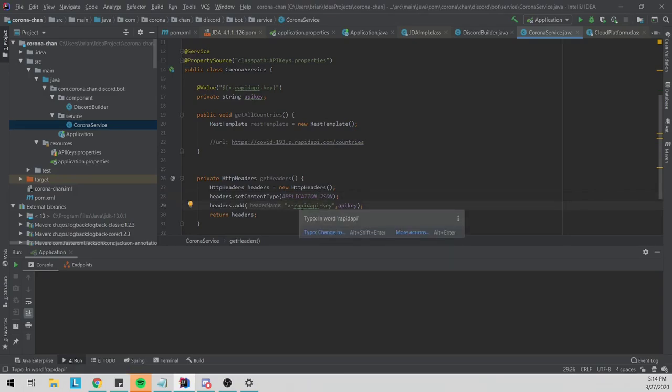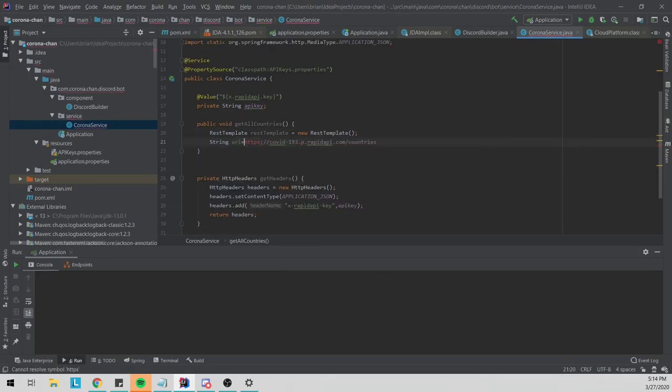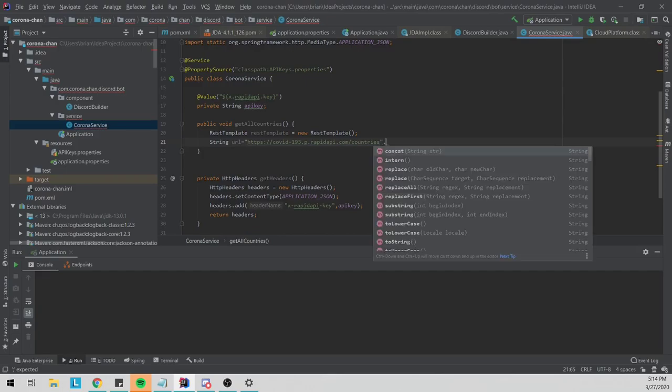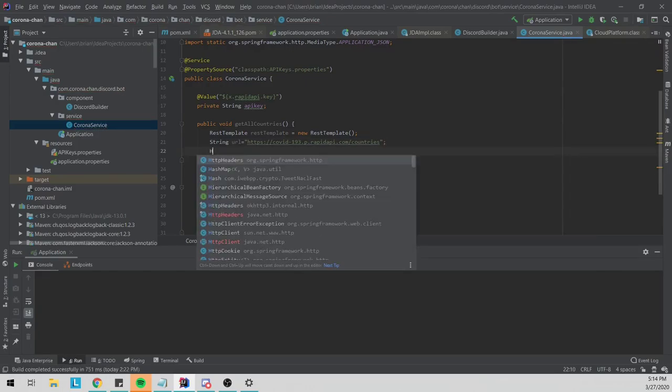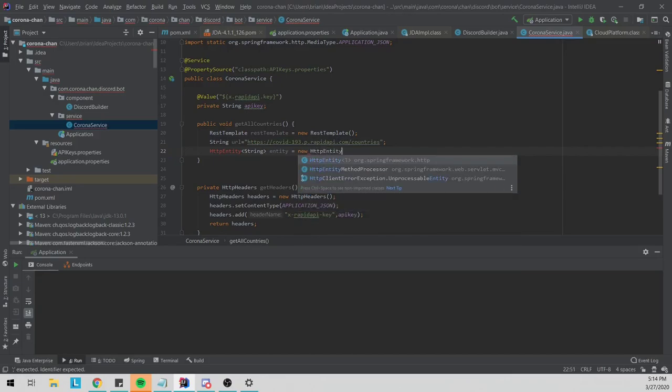We have the headers all finished, and so next we'll make a string URL equals. Okay, cool. Make an HTTP entity string entity equals new HTTP entity string.